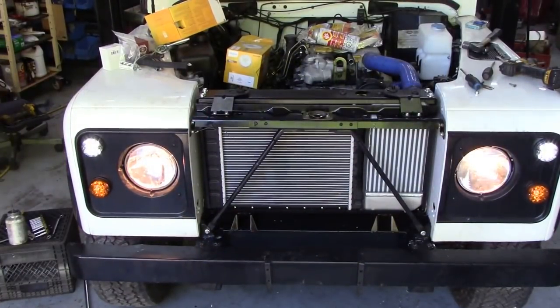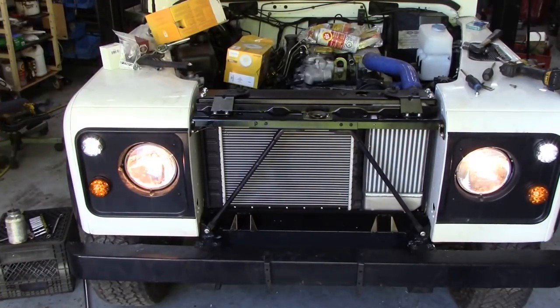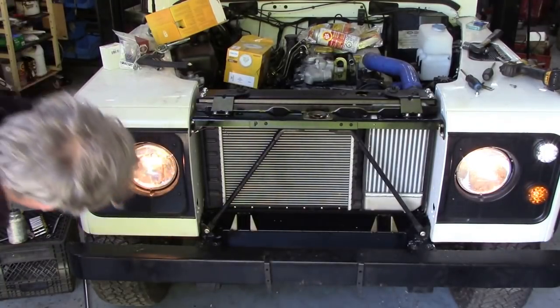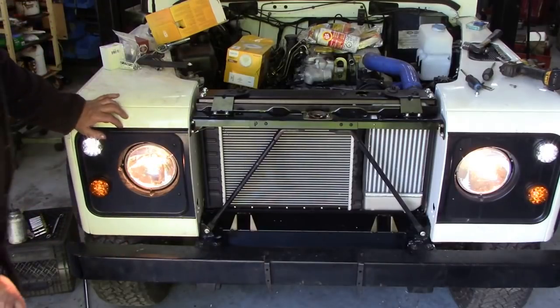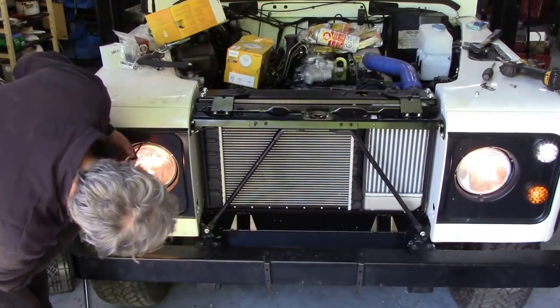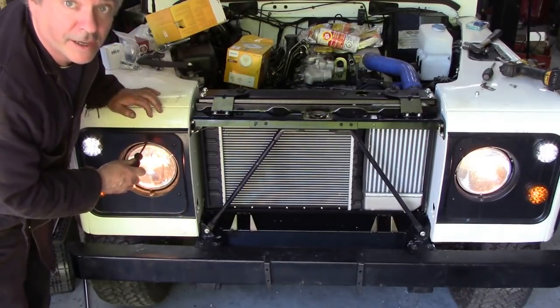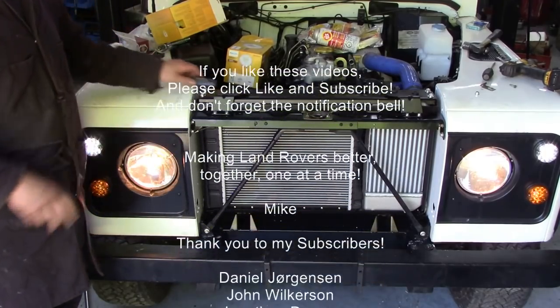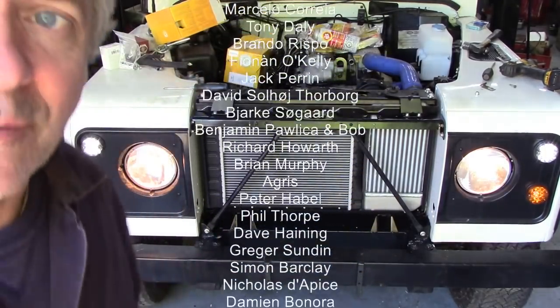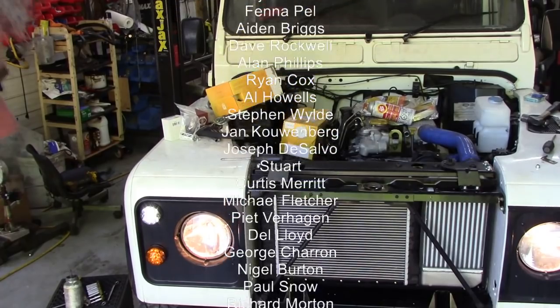Well, there's the lights on. They're okay, but they'll pass inspection. This one looks a little bit cockeyed for some reason, I don't know why. I think it went into it. Yeah, no, it's gone into its clip. Now fortunately you can adjust them through these little slots up here. You can see you can tip the beam up and down and left and right. But at least they're legal. They might not be any good, but at least they're legal. So there you go. That's Land Rover headlamp fitting.